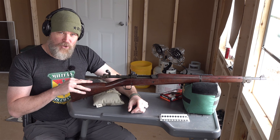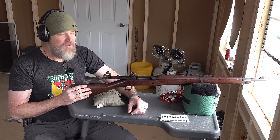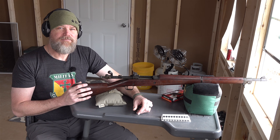Definitely an American icon — two world wars — and it's something that every red-blooded American should own or aspire to own. You can pick them up on the used market because they're not currently being manufactured to my knowledge. There are people refurbishing them, but if you go to places like GunBroker.com you can pick them up for fairly reasonable prices depending on condition. Guys, please swing by and check out Big Daddy Unlimited — BDU. They help support us here at the Military Arms Channel. There's a link in the video description below. Try them out just for 99 cents — they're essentially a big online store with amazing prices.